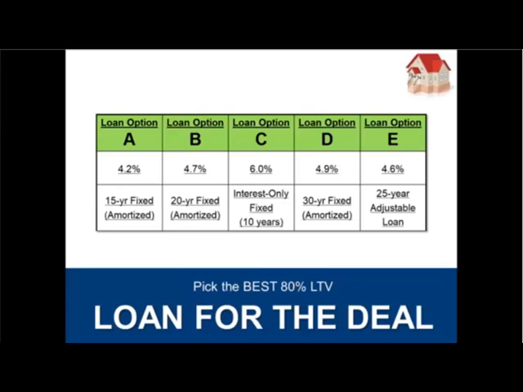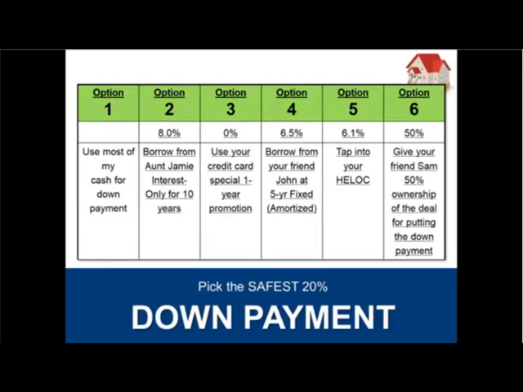40 seconds. So let's just give them another 10 seconds. So right now, folks, you should be trying to figure out which one is the best loan in terms of safety for passive income, A to E. Four more seconds, 3 more seconds, 2, 1, 0. So we gave you a whole minute, okay? So again, that was for the loan portion of this deal.